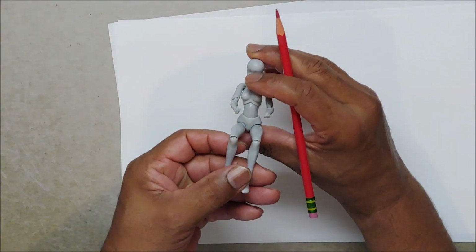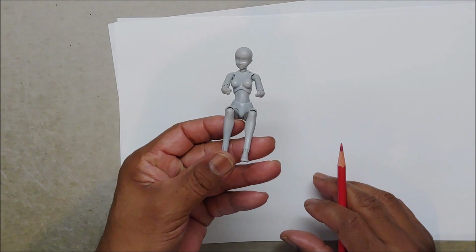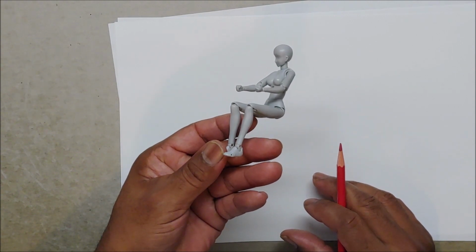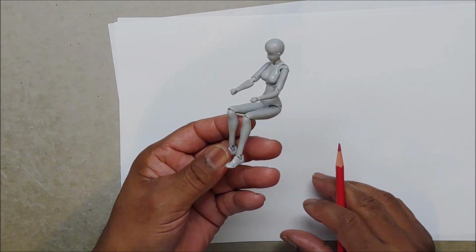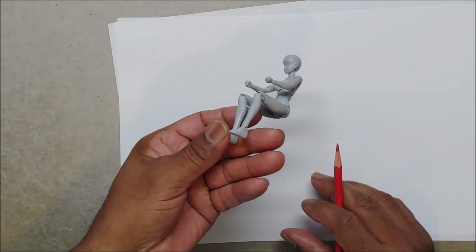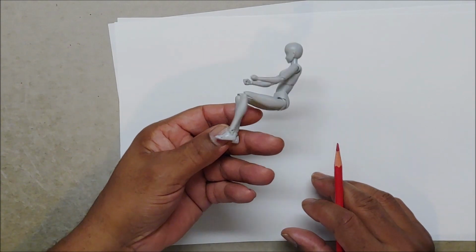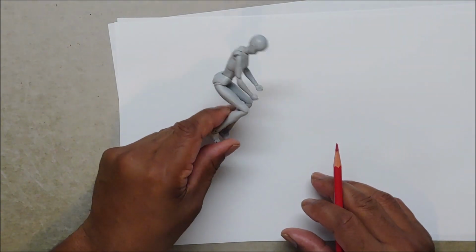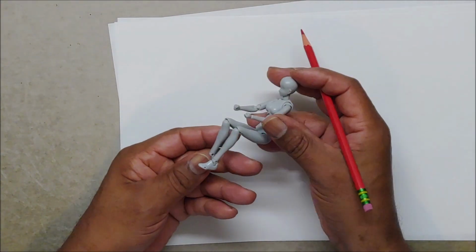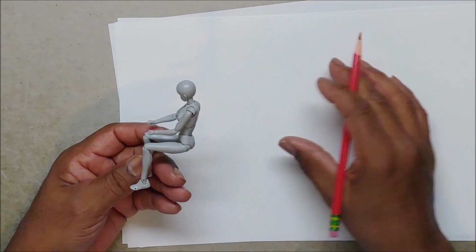Depends on the angle. If your character is sitting straight forward, and then you lean it or you twist it, you could tilt it up. You could tilt it back. It's just so many depends. It depends on the angle that you choose to have the character. So I can't draw every angle for you. I can, but it would take forever and it'd be a long video.